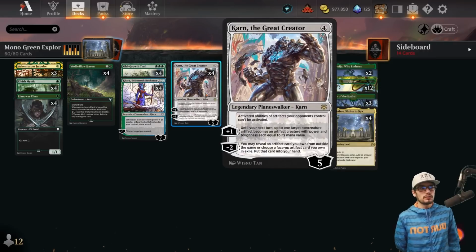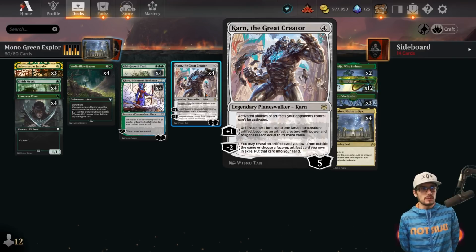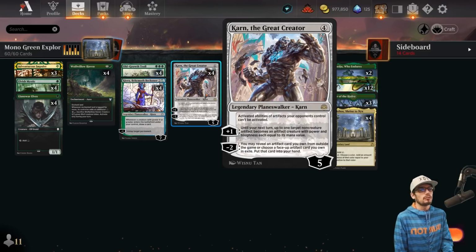You can use Karn +1 until the end of your turn. Non-creature artifact is going to become an artifact creature with power and toughness equal to its mana value, right? So it's going to be a 5/5 that's dealing that damage without even crewing it, but crewing it's not hard either. We can easily accomplish that.